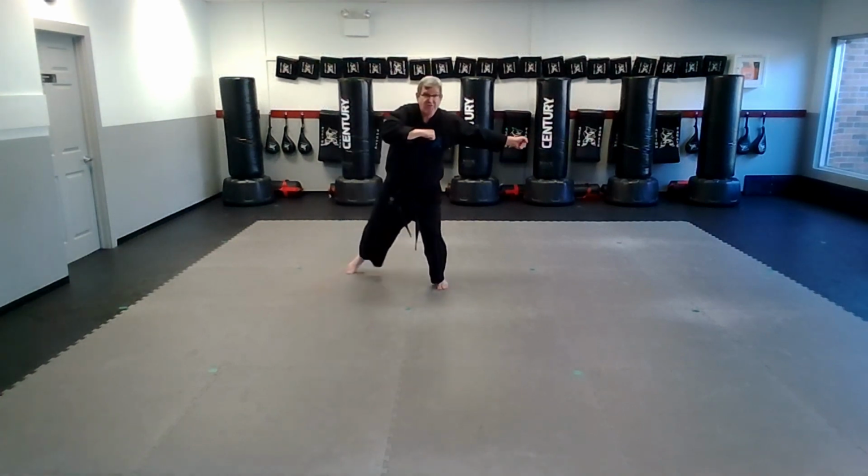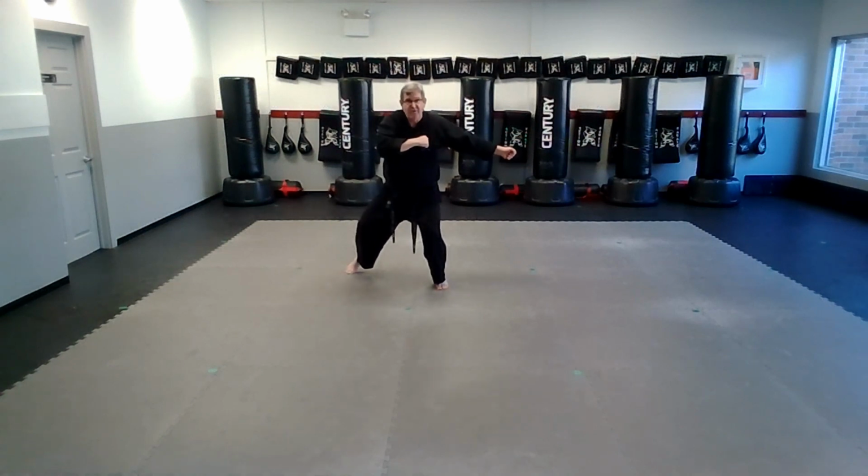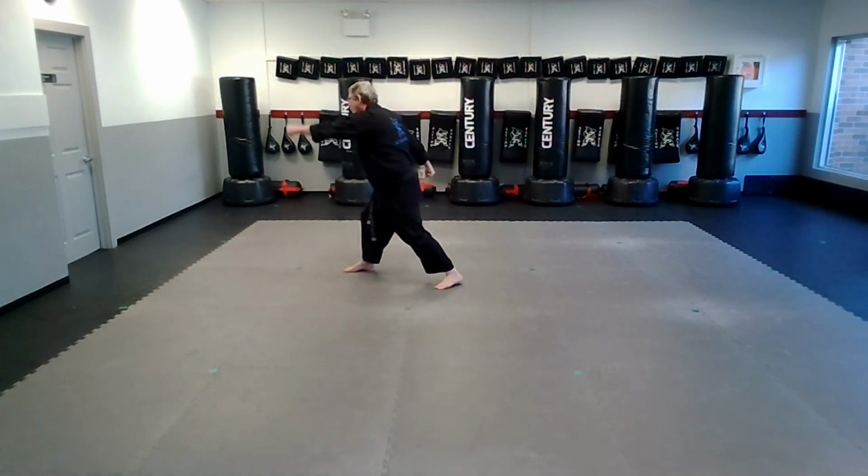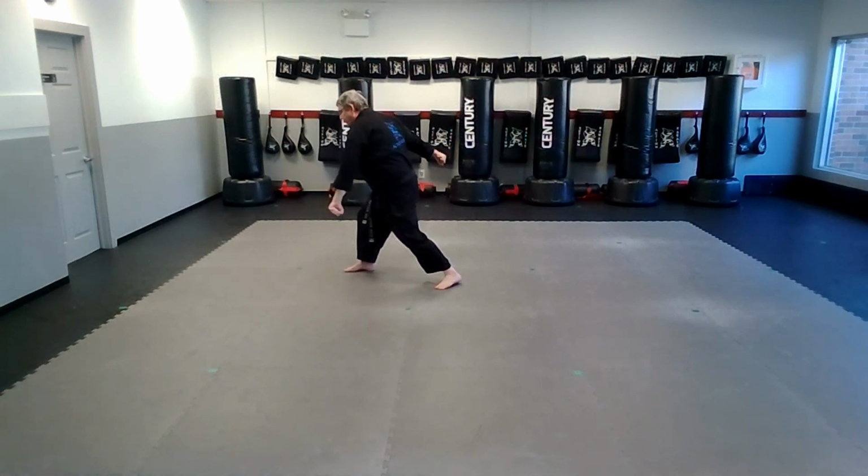Number three, from here we are then going to take our right arm. We're going to shift over into a forward stance. As we shift into that forward stance, we are going to unload with a back knuckle. We're going to pull it back, and we're going to do a rising punch with our left hand. Our right hand is all the way back. From here, a big circle, a scooping inward block. Then with our back leg, we're going to do an advancing front kick.